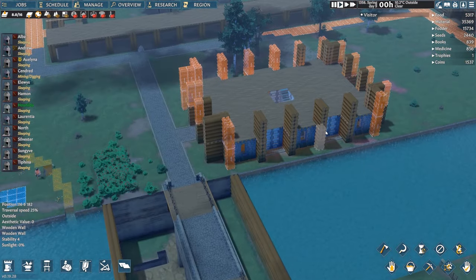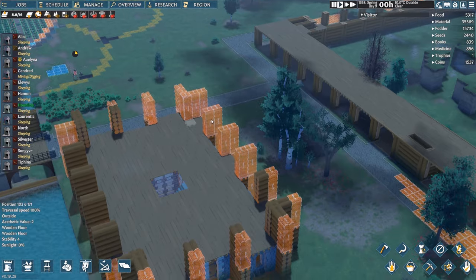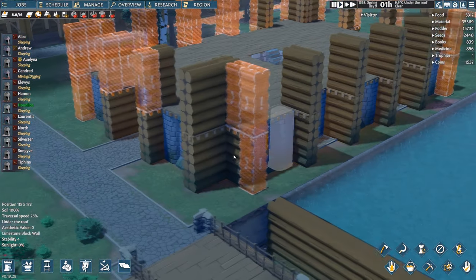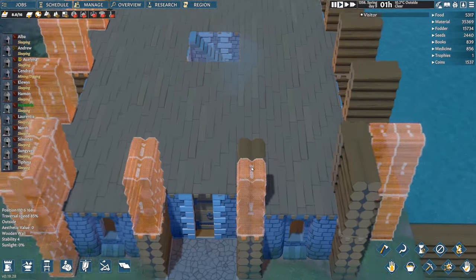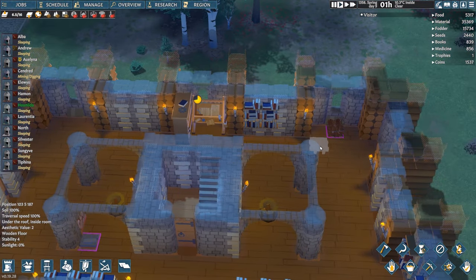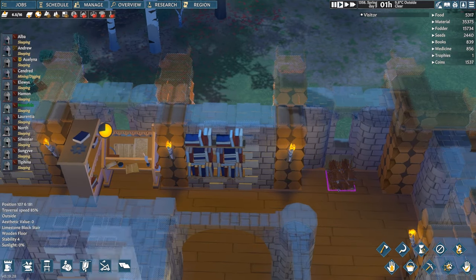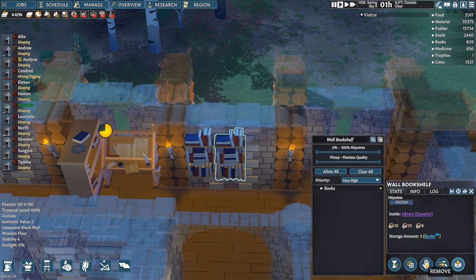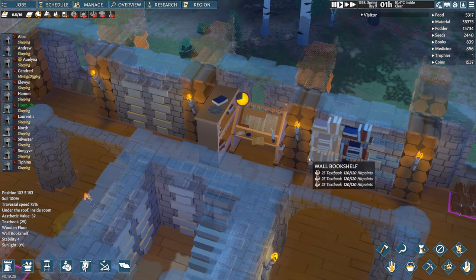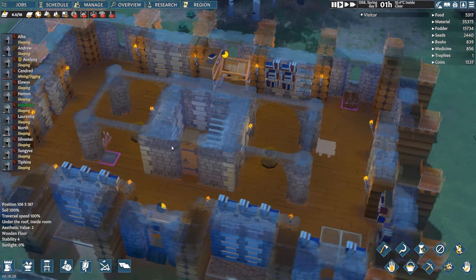And we still have to make up quite a bit of the limestone bricks, or buy some, one of the two. But we got the library finished yesterday as well, so we got that all set up. And we do need more bookshelves. I think we're running low on these ones, so I'm gonna go ahead and duplicate that, put that over here. That'll give us a little bit more room to actually do that with.